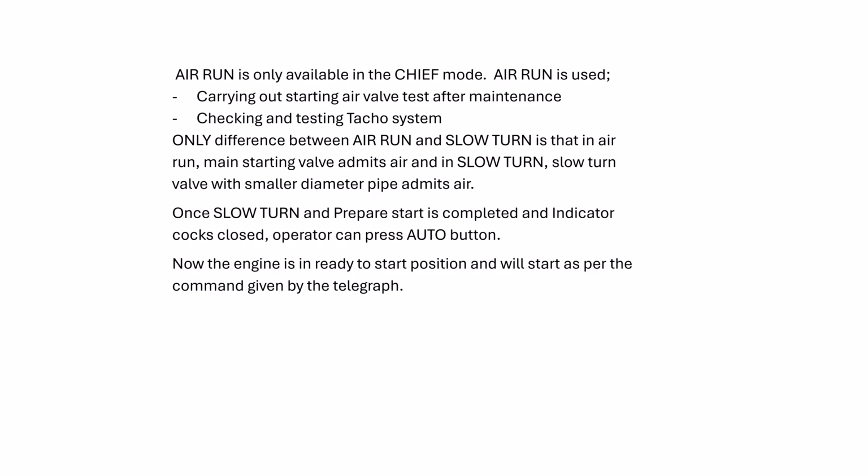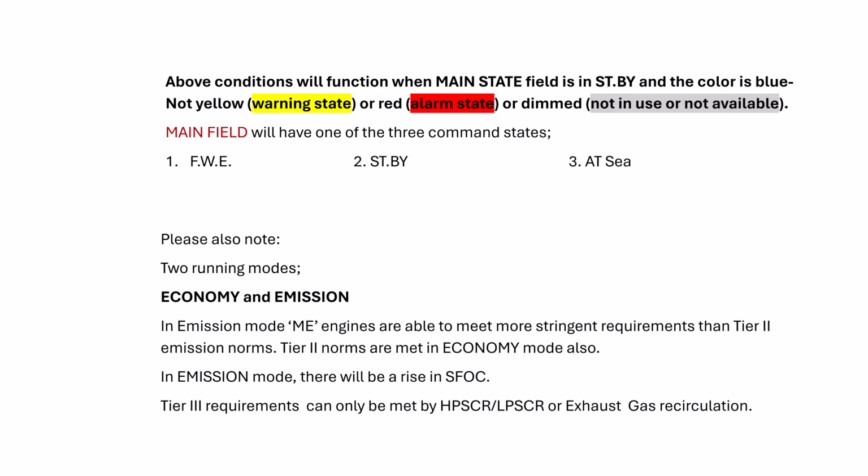All right. So the above condition will function when the main state field is standby. Of course, you have to be in the standby condition. You cannot be on run up or finish with engine and do all this. Not possible. Again, I said it is foolproof, idiot proof. Put it in standby, and the color is blue, not yellow. If yellow, warning state, or red, alarm state, or dim, not accessible, not in use, not available.